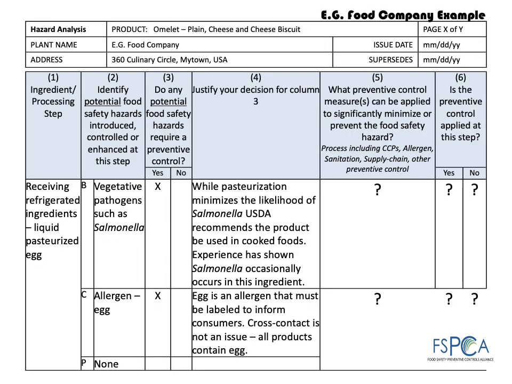For each yes in Column 3, preventive controls that significantly minimize or prevent the hazard must be described in Column 5. If no known or reasonably foreseeable hazard is identified in Column 2, as for physical hazards above, or if Column 3 is answered no, then Columns 5 and 6 are left blank.